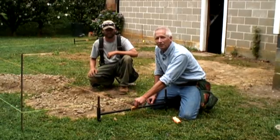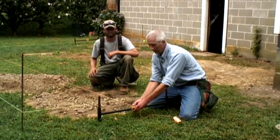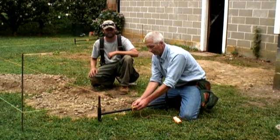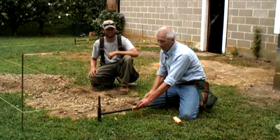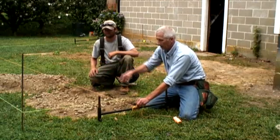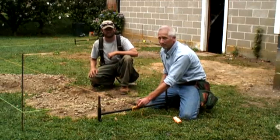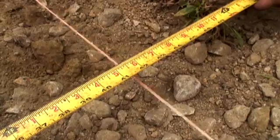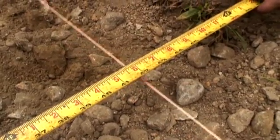I'm stringing up a reference line so I can locate the posts, which sit directly beneath the beam. The reference line is going to go exactly in the center of the beam and therefore exactly in the center of the post as well. I'm going to use the outside perimeter of the deck to measure back to locate the beam. The beam is exactly 3 feet 6 inches back, so I can slide this line back and forth until I hit 3 feet 6 inches.